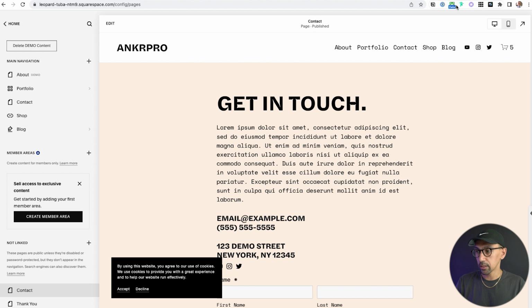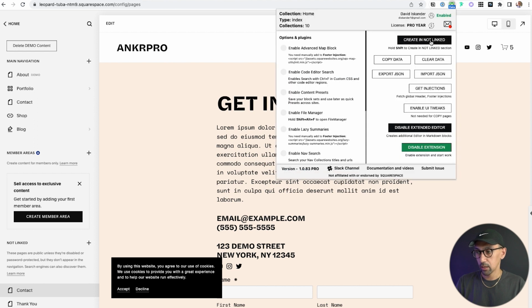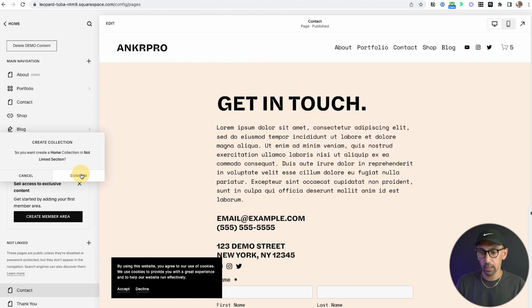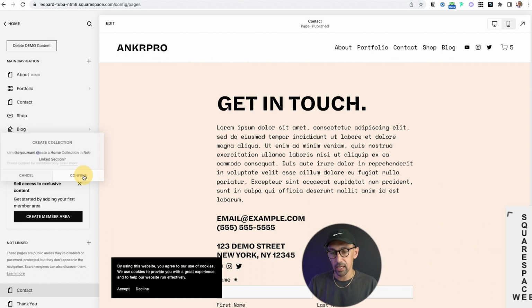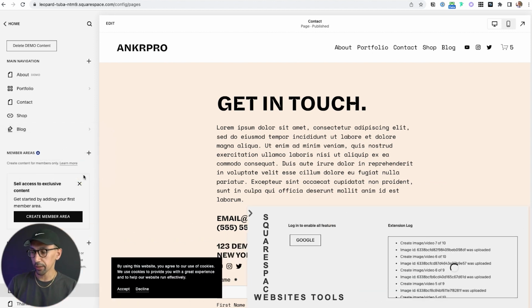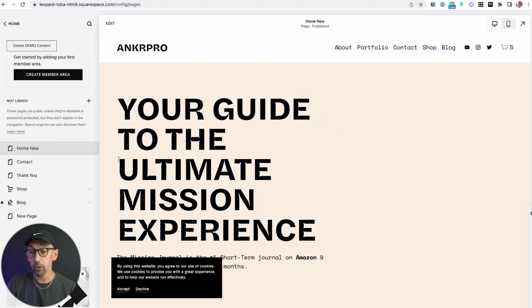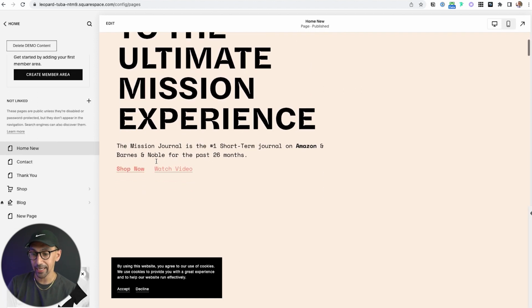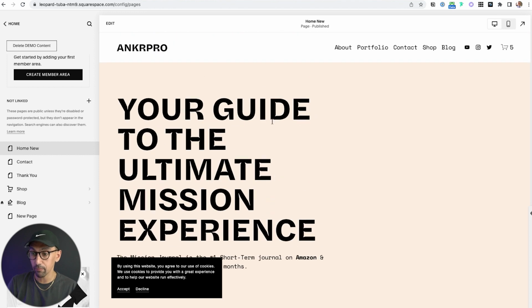And now I go into the site here. I'll do the same thing. Create in not linked. Boom. You'll see this is the name and info of the page that we just took. And then I'll hit confirm, and then we'll paste that in. As you can see here, it's working. It's adding in all the content. There's a few videos, different elements, images, all of that. There were actually a lot of images on that page, in galleries, so it's adding in all of that content, and boom, just like that, the content has been added. You can see here it follows the same format.